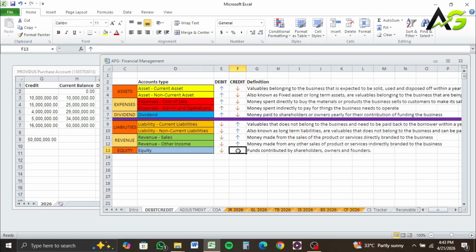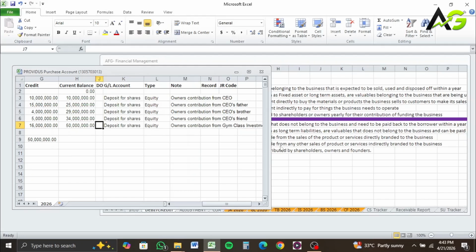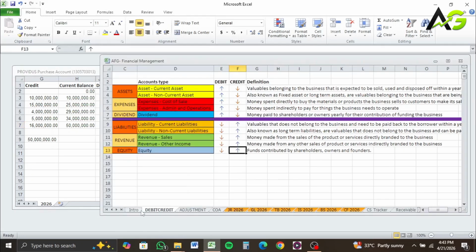So in this part, as you can see, the arrow here is facing up, meaning it is going higher. The arrow here is facing down, meaning it is reducing. In this case, the arrow should be facing up because the money we received has increased. Okay, so we credit it.